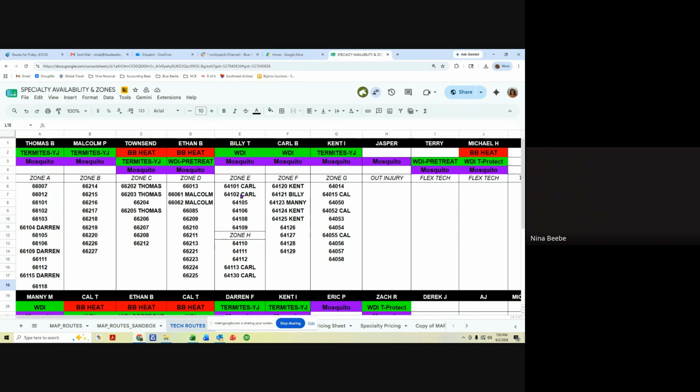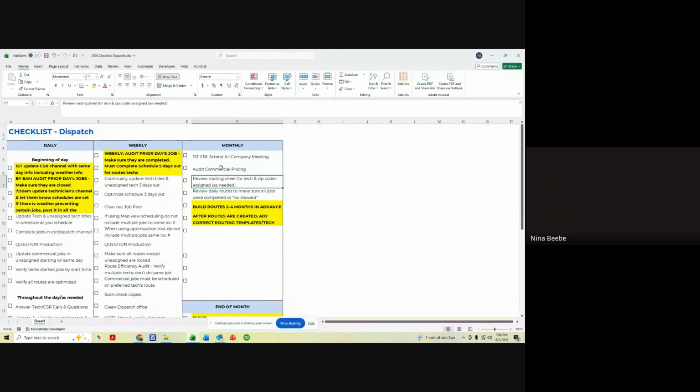So I may have to split and give Billy this area and then give this to someone else. But that's what I meant by that. I may change the wording. Review routing sheet. I think I meant the specialty sheet.